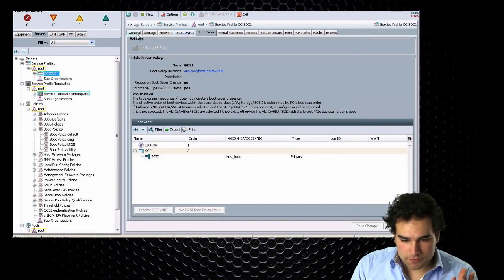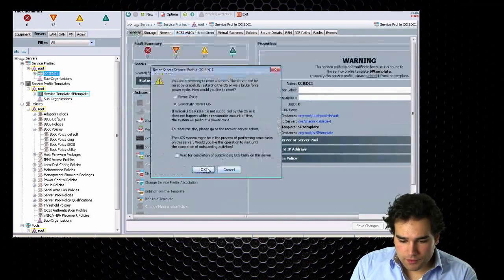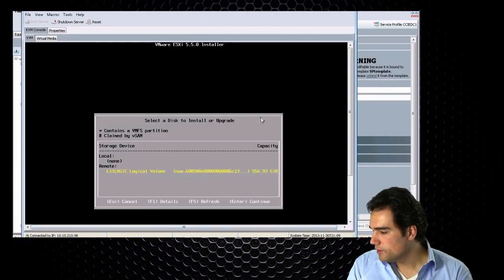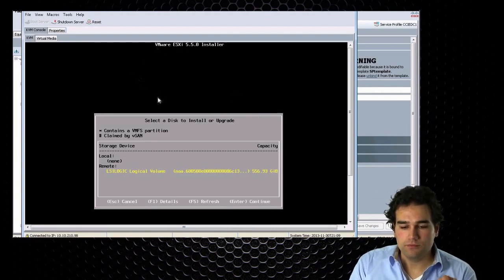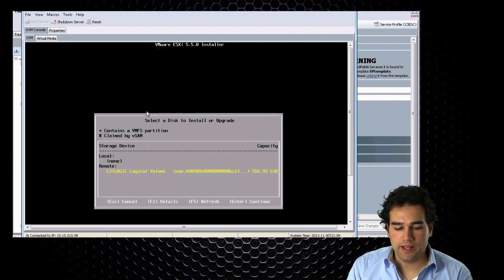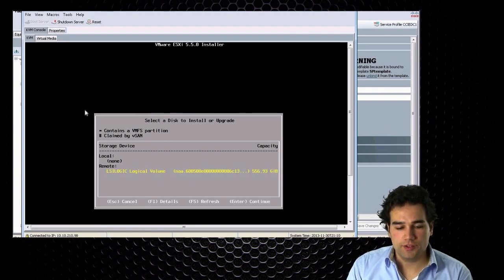And we're going to talk about some more things regarding the management stuff, and then we'll come back to the server and see if I can now install ESX on that remote storage. Because now what I see is just a local RAID controller here.